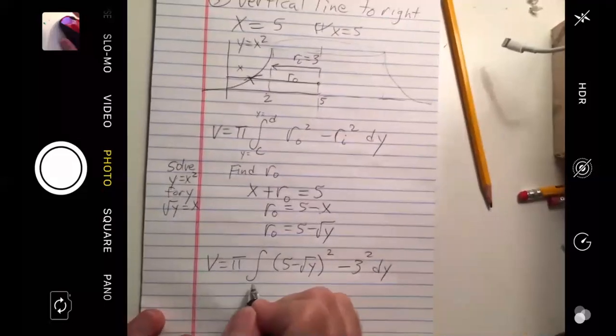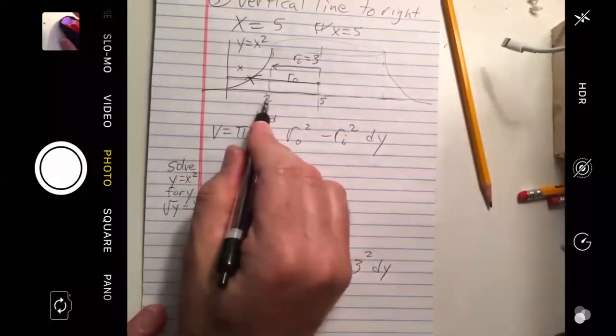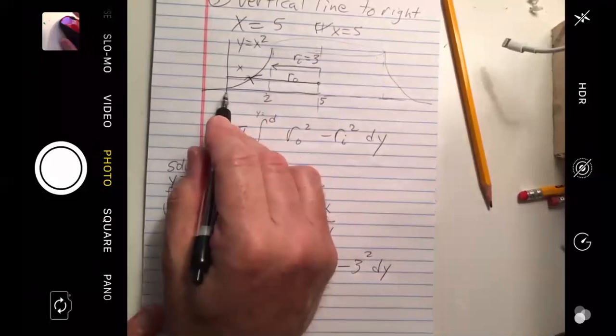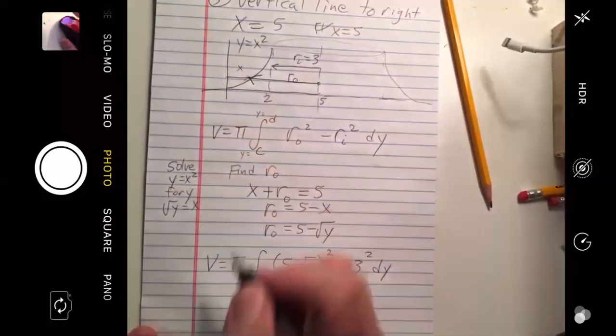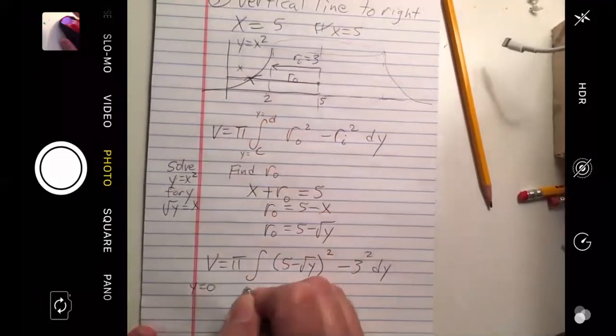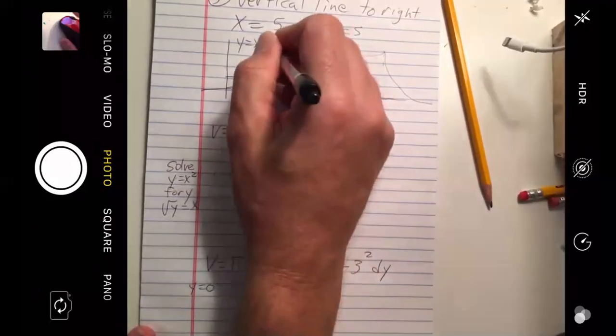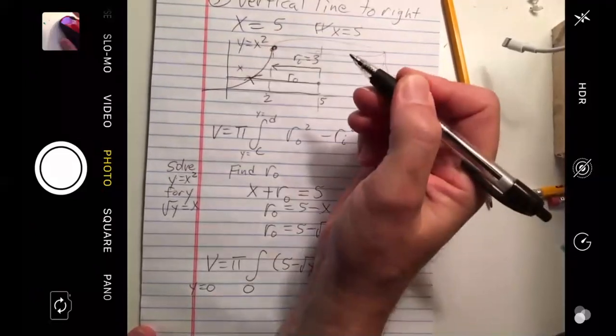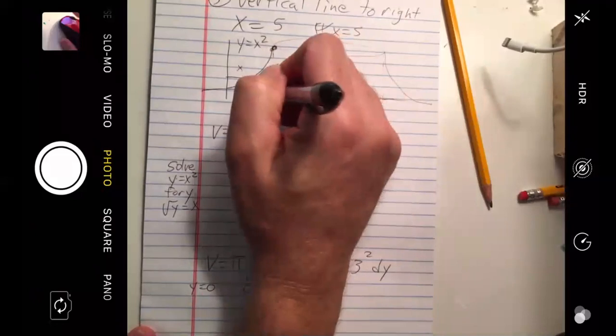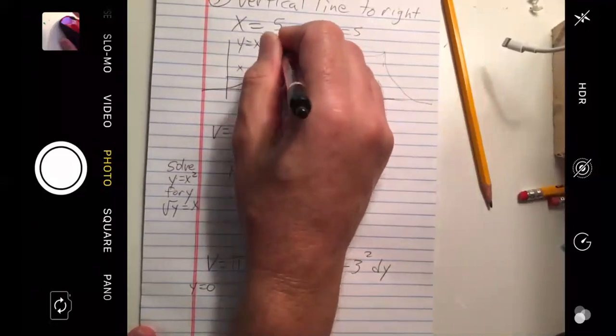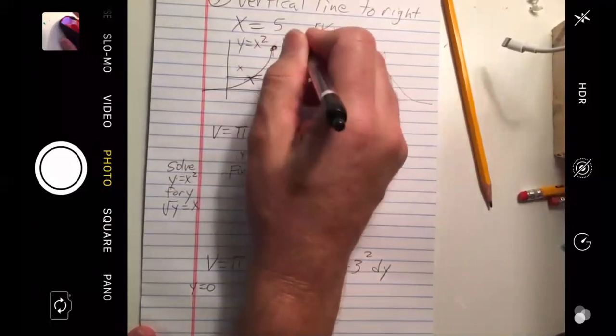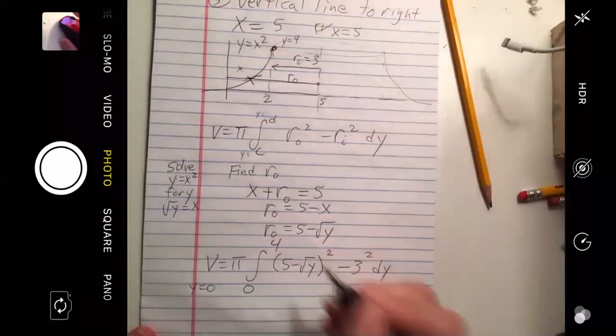Now you've got to find the integral limits. It's not 0 to 2. Those are x limits. It will be 0 though, because it's going through the origin where y is also 0. But it's 0 because it's y, not x. So you will have y equals 0, and we've got to find this. Well, if x is 2 up there, y is 4. So it will go from 0 to 4.